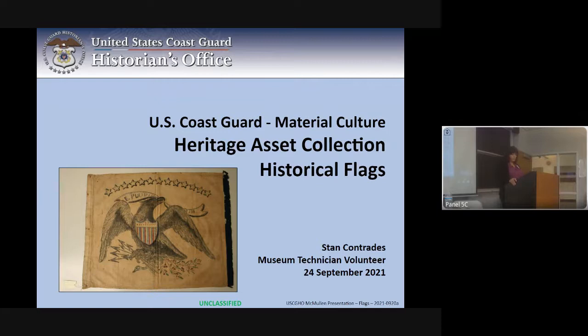In addition to his museum technician position with us at the Coast Guard Exhibit Center, he works for a company called SPA, supporting a variety of DoD strategic programs for various departments supporting combat commands. And yes, he gets paid in that position. Other duties as assigned for Stan, and the list is pretty long. He is vice president for the North American Vexillological Association, board member of the Prince William County, Virginia Historic Preservation Foundation, volunteer exhibit designer at Pendleton County, West Virginia Historical Society, and he also serves on the Northern Virginia Community College Public History and Historic Preservation Advisory Board.